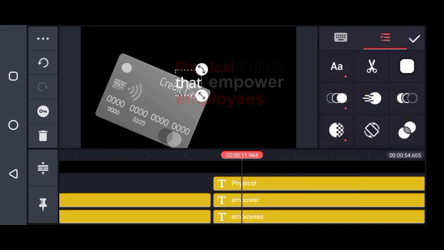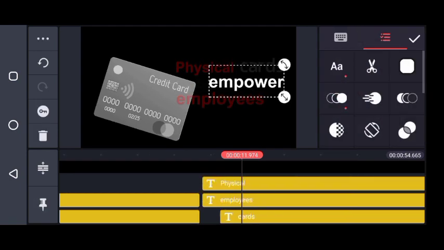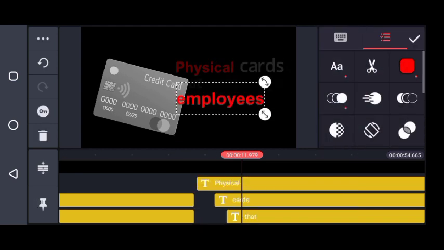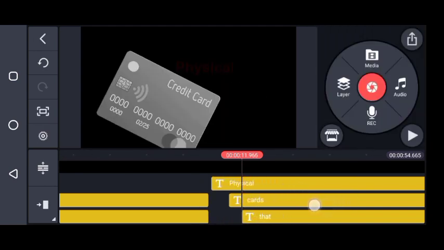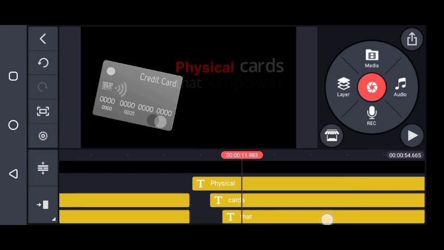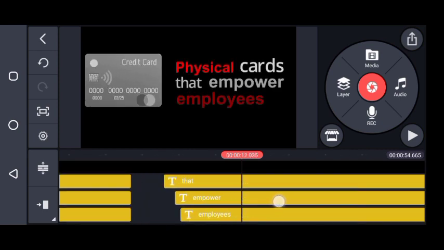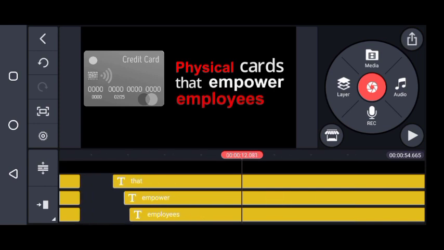When you just hold that empower, just a little bit of shift, so employee. Alright, if you look at it now, you see physical card that empower employee. You can see the way it comes out with this one, so it's very okay here.